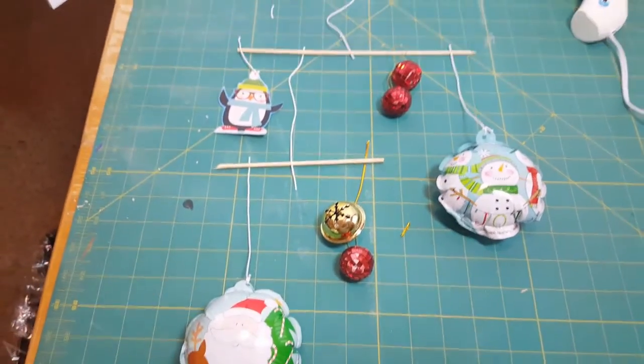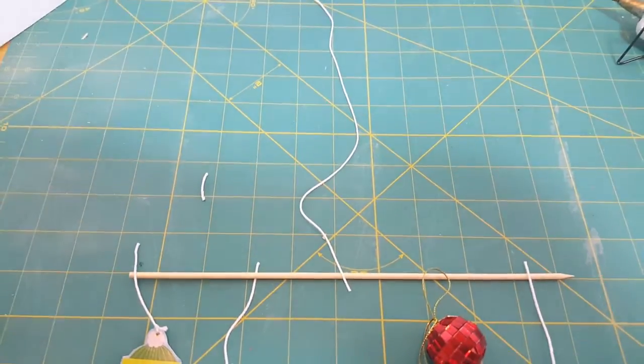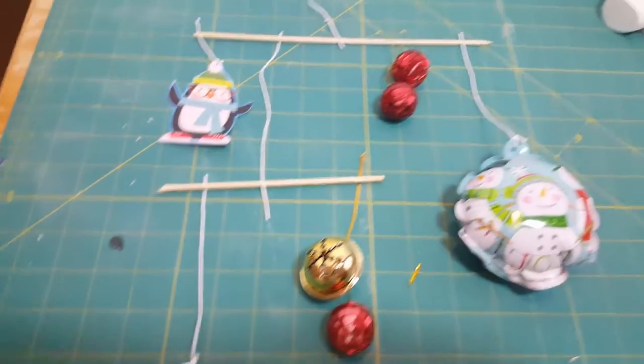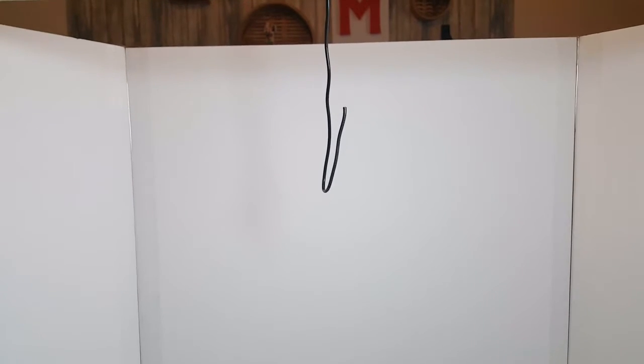I didn't use all my parts and that's fine — I think it's going to be fun and it won't take me too long to make. At the top you are going to want to hang it, so there will be a string at the top and we will find the balance points for both of these bars. I have a little contraption here that I built just to show you how we are going to do that. It's just some foam core with a bar across it and a little wire hook, and we will use that to find the balance point. You don't have to do this at home — you can just put a string around it and find the balance point, but I wanted to be able to show you easily on camera.